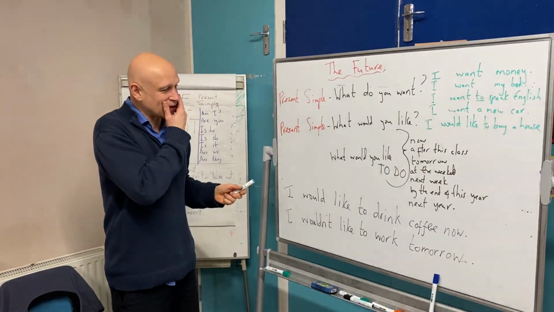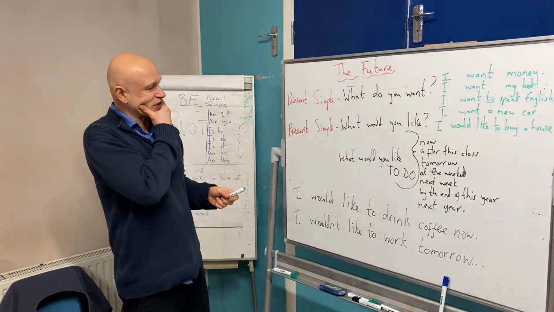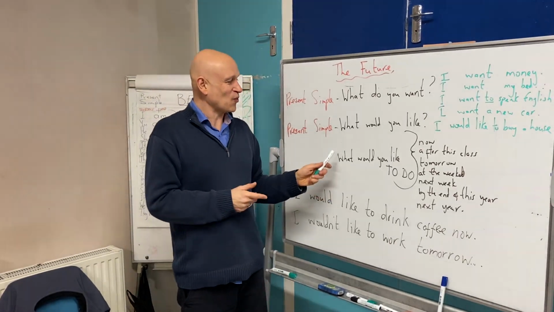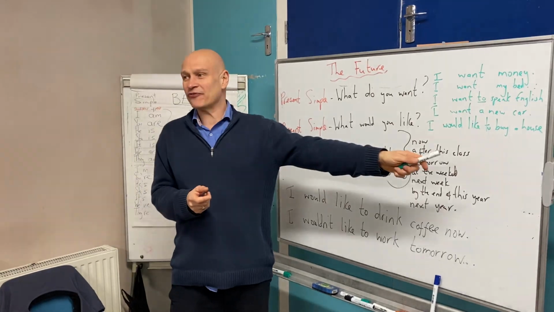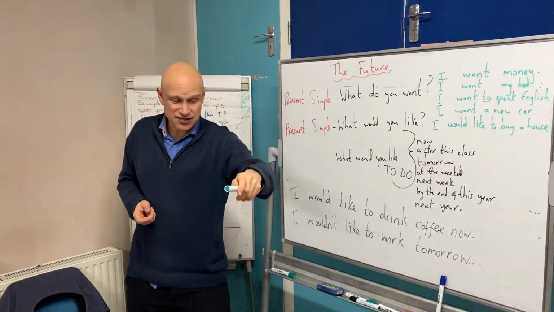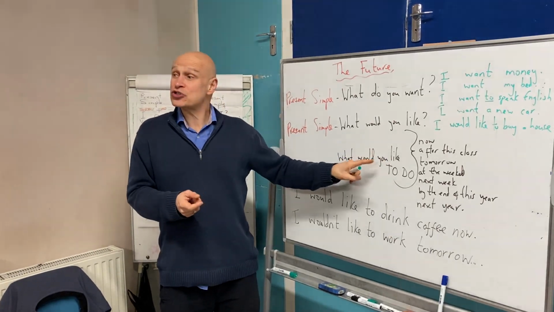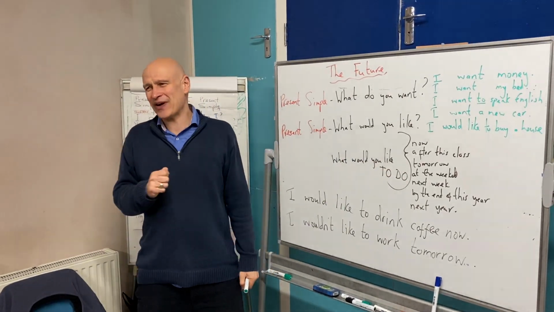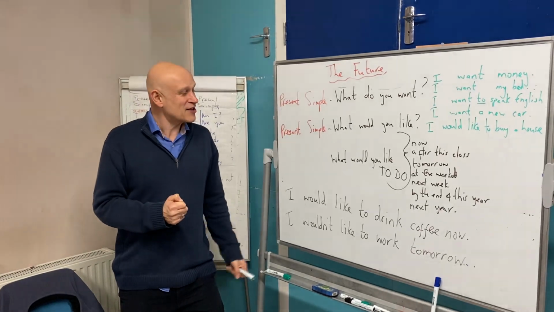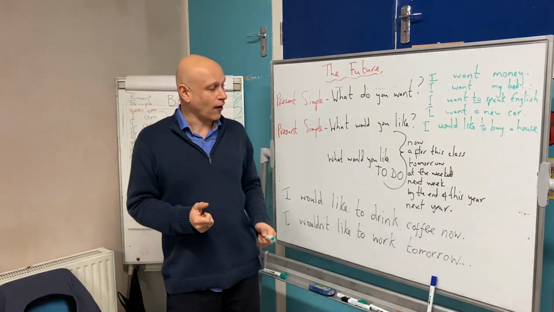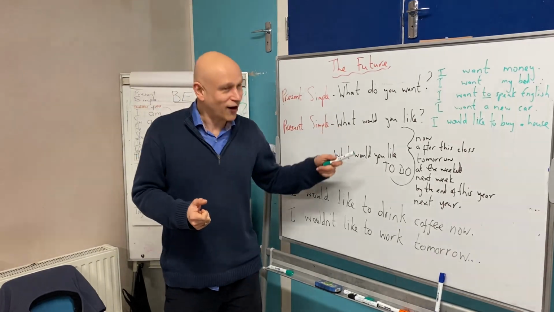Now, here's the thing I learned, which I found very interesting. I just used the question, what would you like now? What would you like after this class? But then one of my students said, wouldn't it be better to say, what would you like to do? I like that question much better. So, what would you like to do now? What would you like to do after this class?